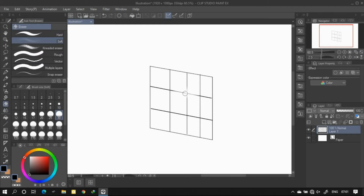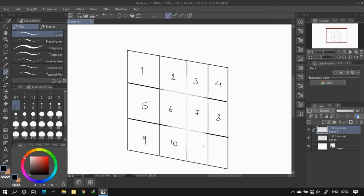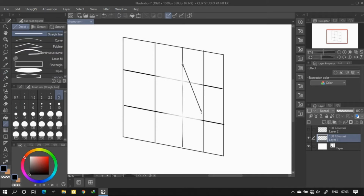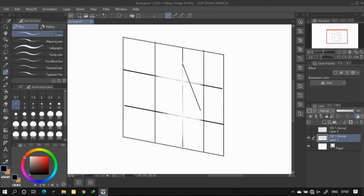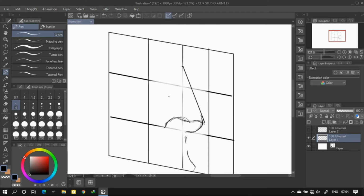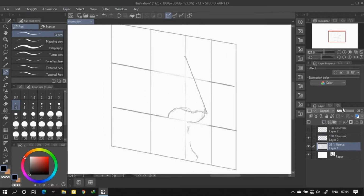Now let's see how to get your nose to stick out. I'm erasing the middle line here a bit. From the midpoint of the second vertical line to the last part, I'm drawing a line. And from the midpoint of the 10th box, from the top edge, draw a spline like this. Now draw a curve touching the nose line and our second parallel line. The endpoints of the curve must act like a tangent to the nose line and the parallel line, and it should be a few points away from the middle vertical line. Now using these guidelines, let's draw your nose.